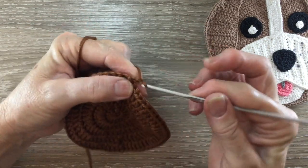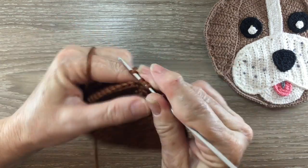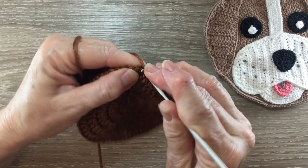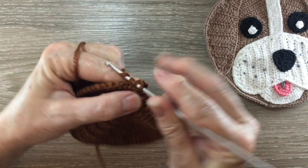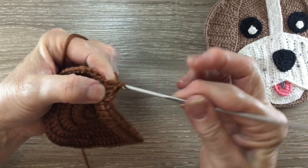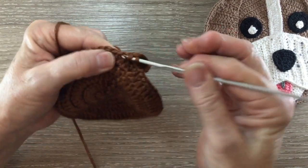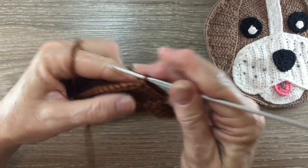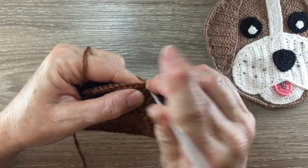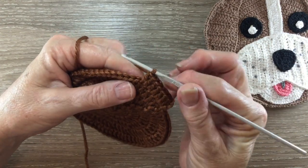For row 6, we work 3 chain and work 1 double crochet in the same place as the chain. And then we work 1 double crochet into each of the next 4 stitches. And then 2 double crochet into the following stitch. And we'll repeat that around to the end of the row.